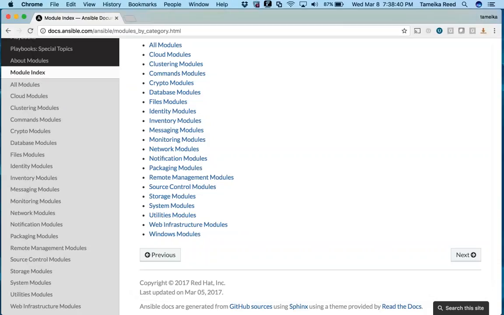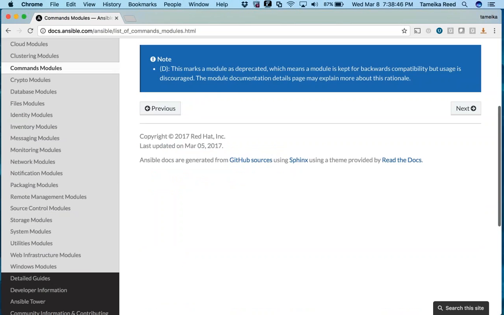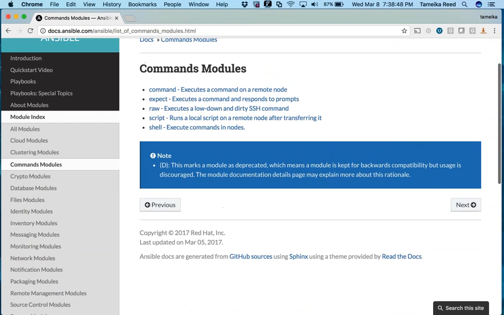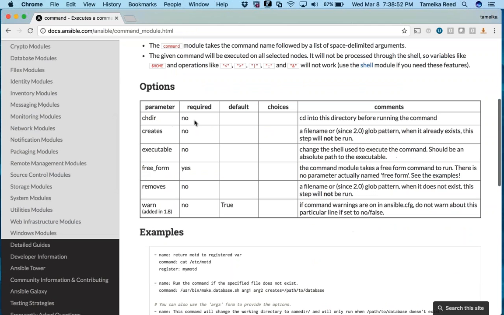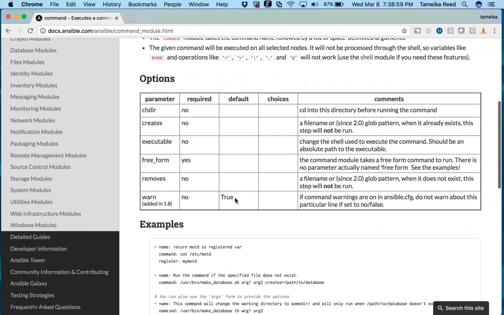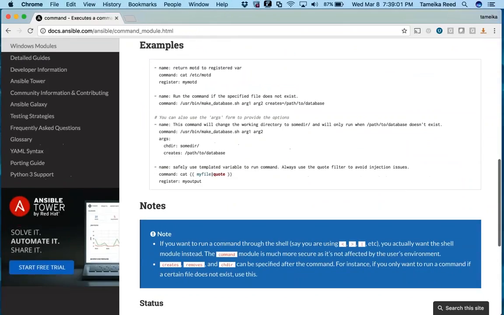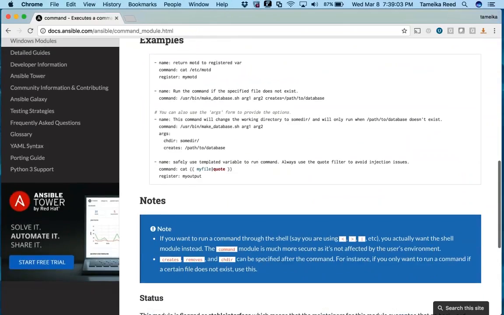And if you're really not sure, worst case scenario, if you have access to online, you come online and click on command, and it goes through and tells you, see, free form, that's required, but chdir is not. And then they give you examples of how to do it. So that's the overall sense of how to use commands.